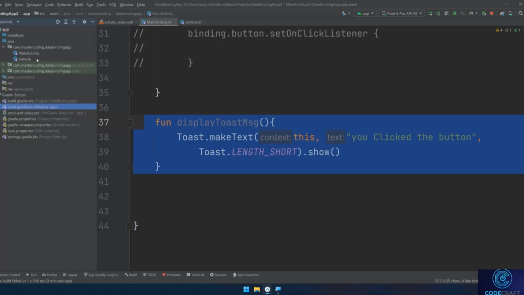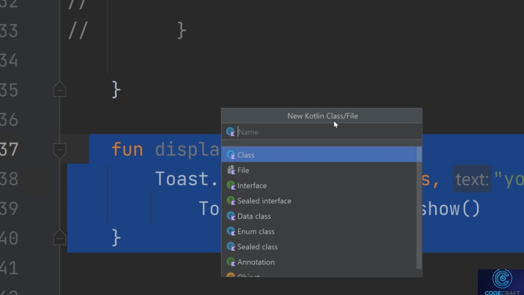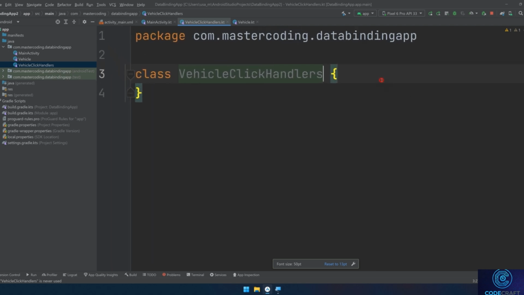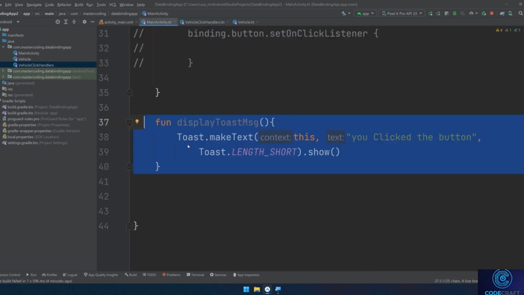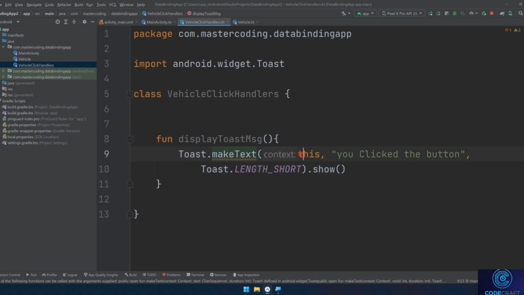For example, here I will create a new Kotlin class and I'll name it VehicleClickHandlers. Click OK, and inside this class I'll move this function from the main activity into it. And to create a toast message, you can see that classes don't have context.